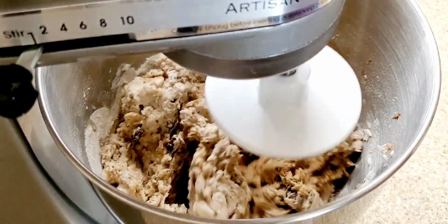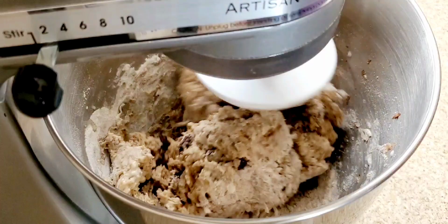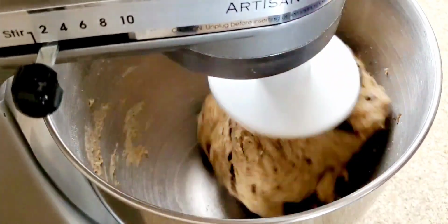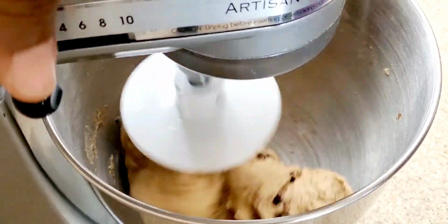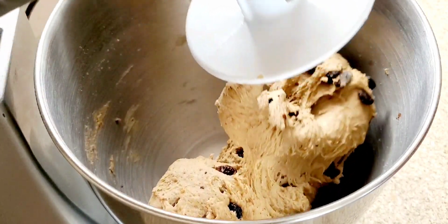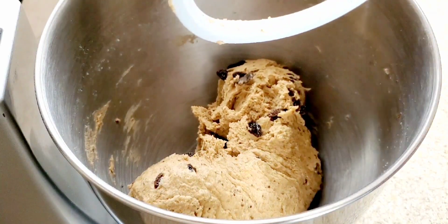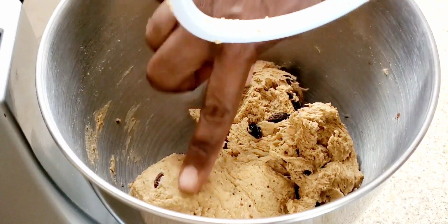You want to mix this well until the dough is not sticking any longer to the pan, and that is how you would know that you have a good textured dough. Just like this. Now that it's done, I am going to test it out. Look at this, guys. Once your dough is not sticking to your finger, you got a good dough.